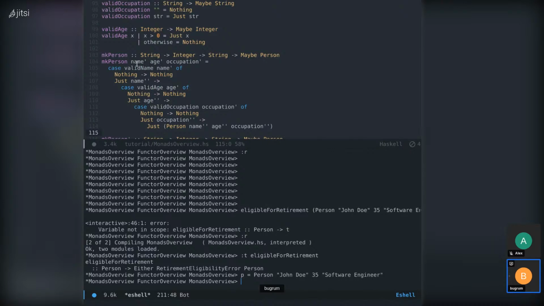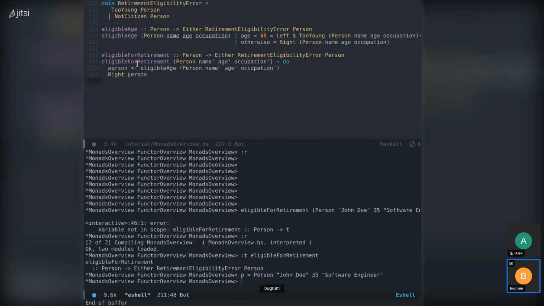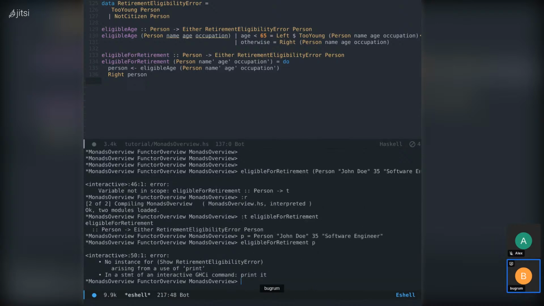It is doing name, valid name. So here in this case, we are trying to do an eligible age, and then we're getting a person, otherwise get nothing. So if I do eligible for retirement P, ah, that's the problem.